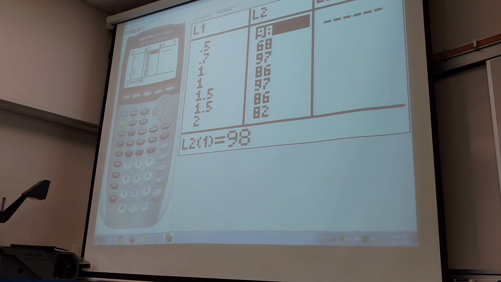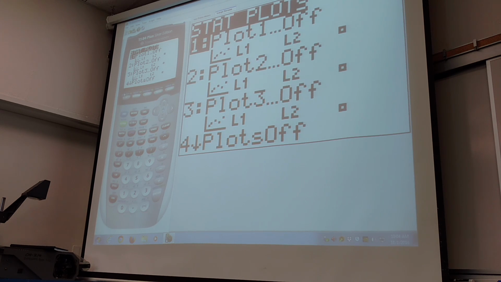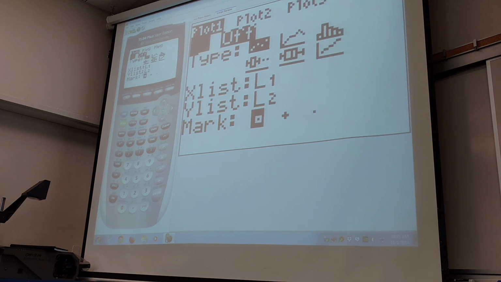If I hit second, y equals, to get up in the stat plot, I want to turn the first plot on. So you would hit enter, turn this on. The stat plot just stands for different types of statistical plots. You guys remember the histogram stuff? Do we do any bar graph? I can't remember the box and whisker plot. This is just the points. That's all I want. It's a scatter plot. I just want a bunch of points.